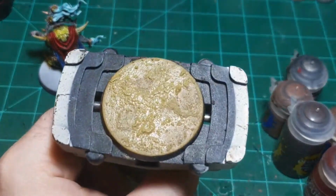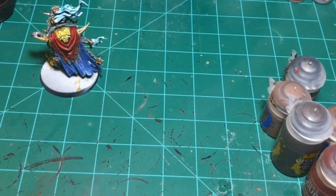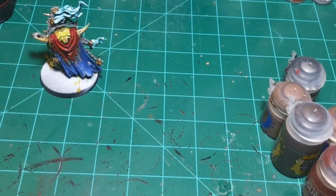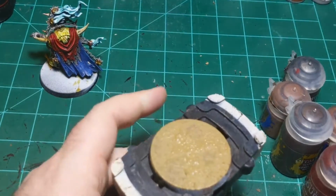Alright, back to the base, which hopefully has dried enough. Not quite. Alright, it's going to have to be hair dryer now. Like I said, if this wasn't on stream, I'd be using the hair dryer a lot more. And you should use a hair dryer if you're entering the competition. It will help you exponentially decrease dry time. Alright, good enough.